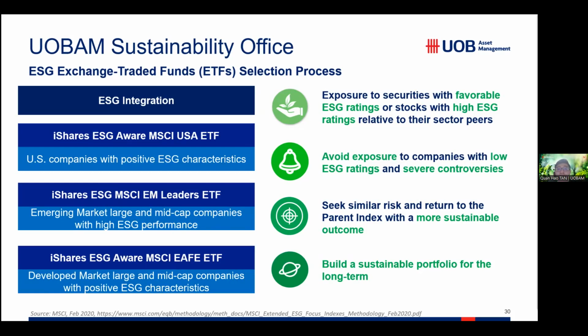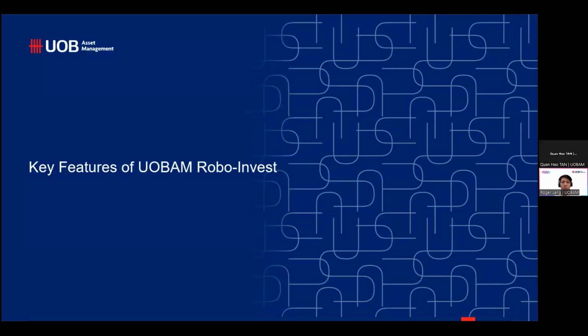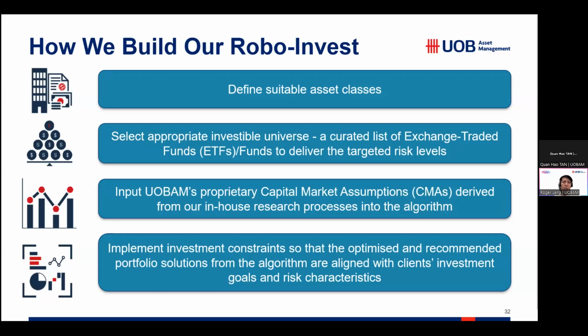Now, let me hand the time back over to Roger to continue. Thank you. Hey, thanks, Chen Hao. I think that's very insightful in terms of how the whole process has worked. So maybe let's quickly go into our own Robo-Invest, besides the ESG ETFs as well. So this is an explanation of how we build our Robo-Invest. How we do it is that we define the suitable asset classes, whether it's equity, property, the REITs market, or even the bonds market as well.